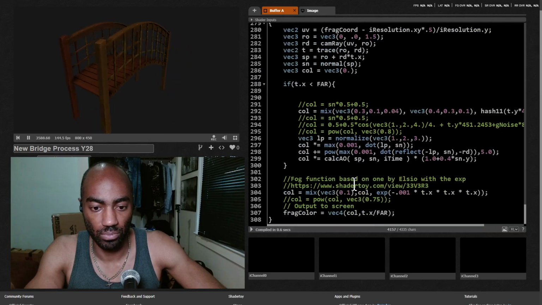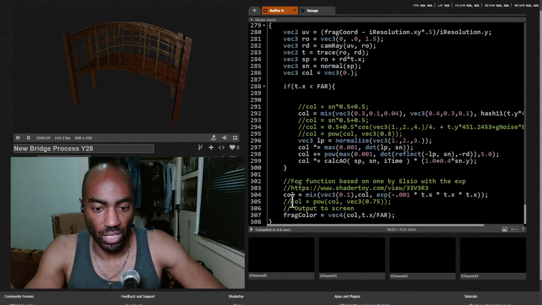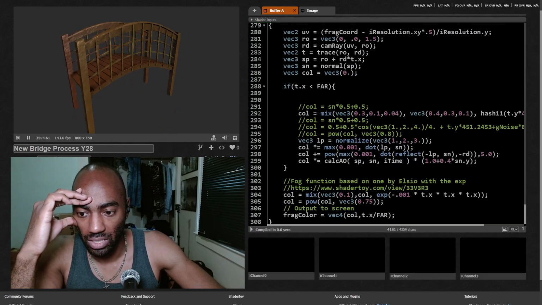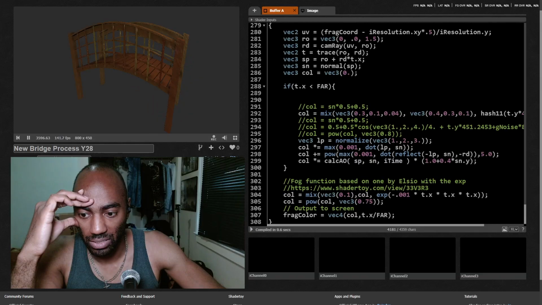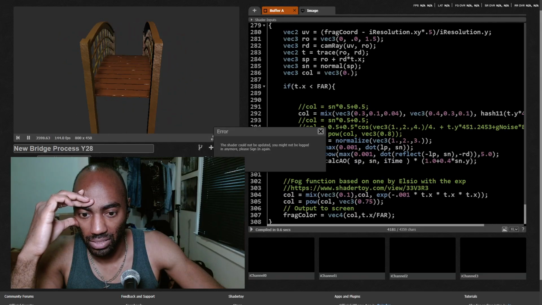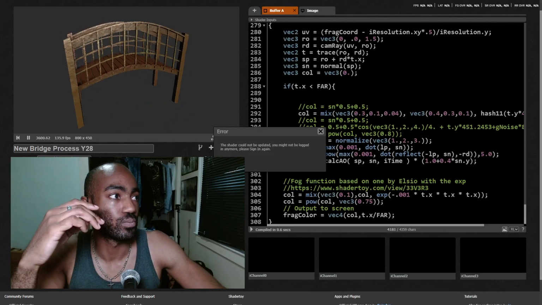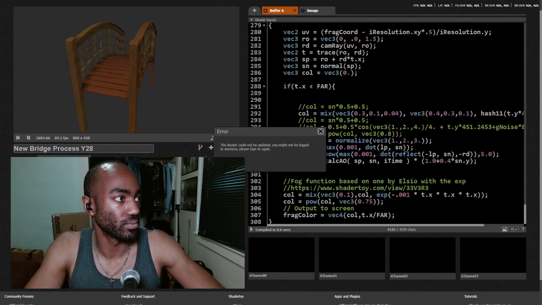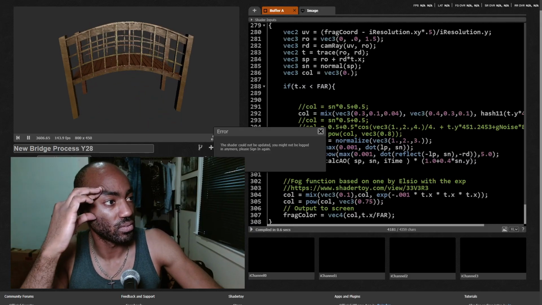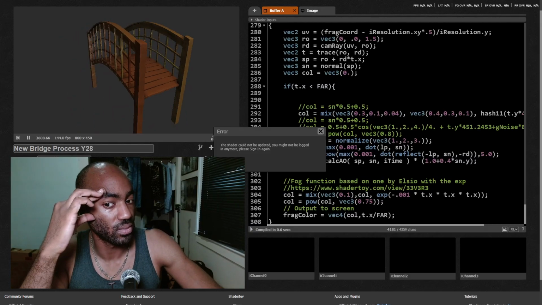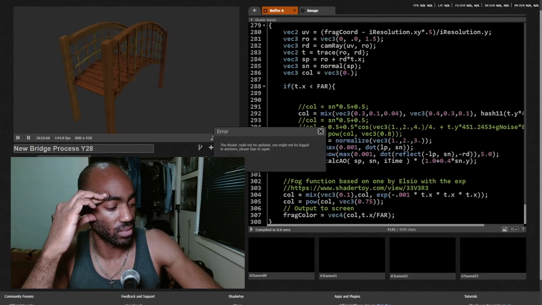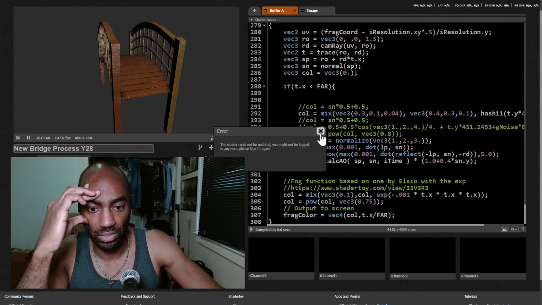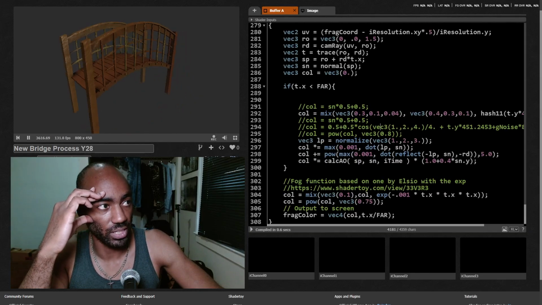And I'm going to add this, and I'm going to publish it. Man. Uh-oh. Shadertoy. Come on, Shadertoy.